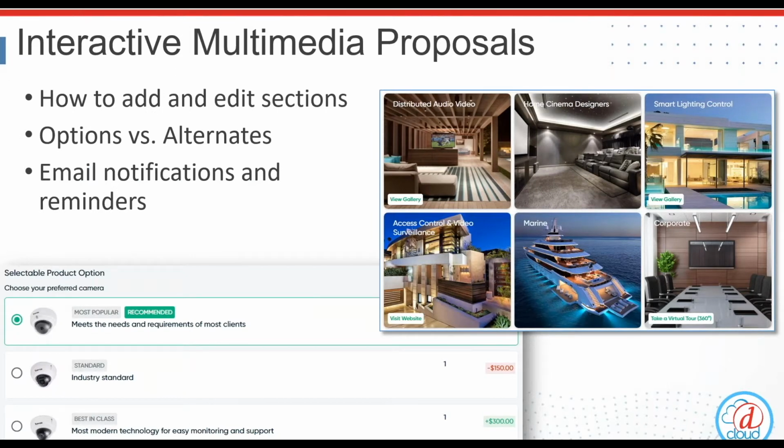All right. We'll look at one of my proposals together. If you aren't already, we want you to build your brand value by giving your clients a sales presentation, a taste of what it means to work with you. And again, this is where you're going to pull in those testimonials, case studies, and awards from your settings. And then with our new options and alternates features, your clients can engage with that document, and it'll allow them to quickly choose what they want and accept and sign the proposal. So what we're really trying to do here is speed up your quoting process, make it easy for your clients to say yes, and make your process more repeatable.